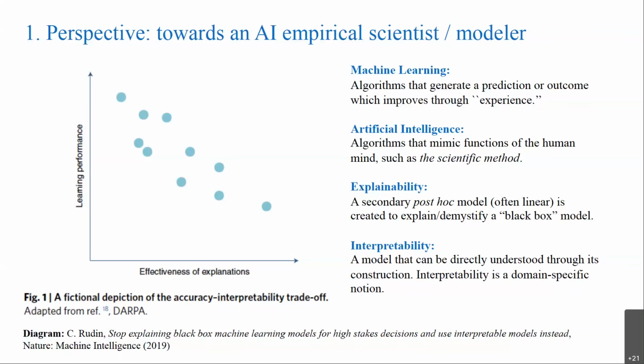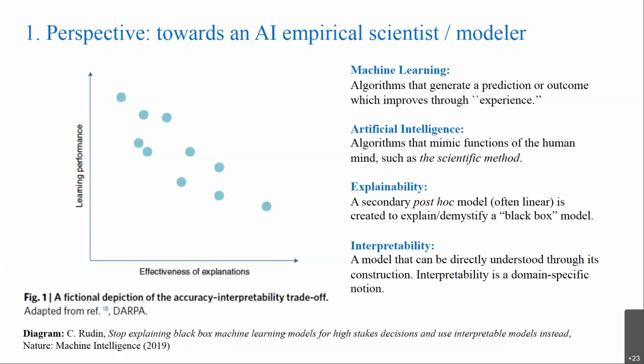So at the very highest level, you could say AI would be mimicking something like the scientific method, and maybe at a lower level, you could think of AI and machine learning overlapping in the concept of what a neural network is. And then there are these two ideas that are gaining importance, at least in scientific AI and machine learning: explainability, which is exemplified by AlphaGo, where they have constructed this reinforcement learning algorithm that outperforms the best human player. And then there's this challenge now to understand what exactly it's doing.